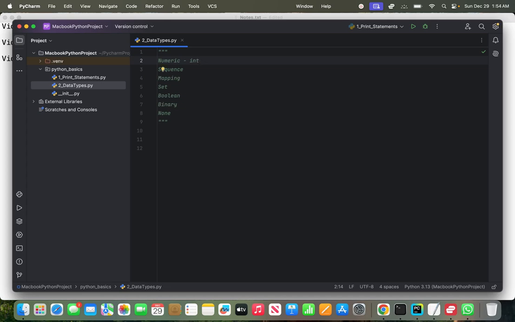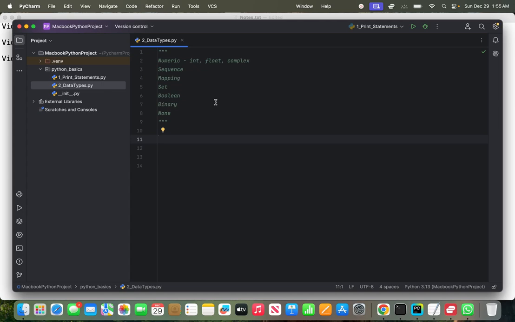Then float, which is nothing but decimal numbers, followed by complex. Complex is something which will have a real number in collaboration with an imaginary number. So let's first decode the numeric aspect of it.